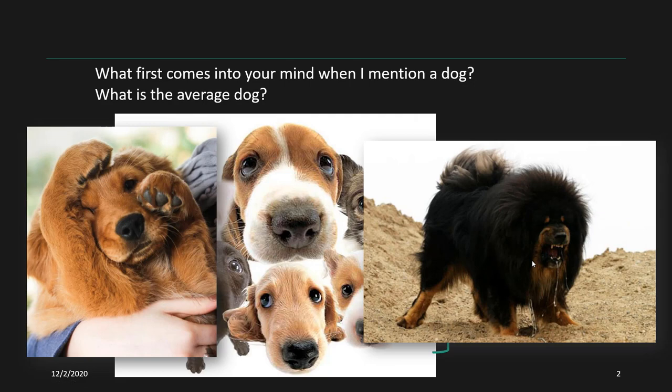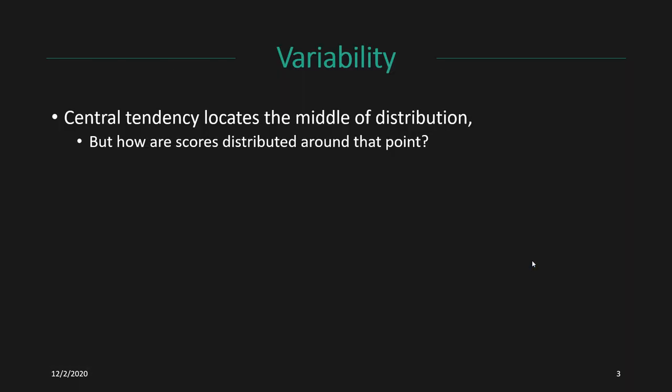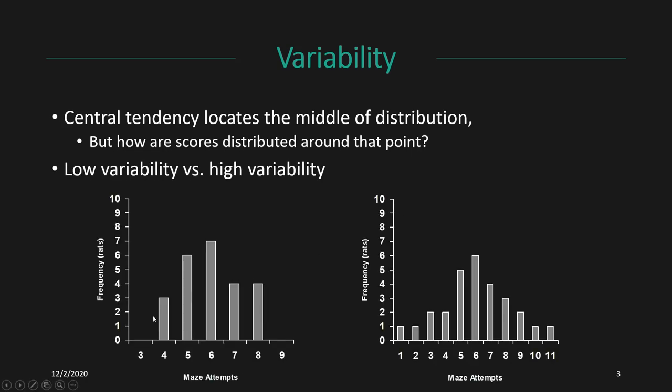This is obviously a silly example, but it's kind of why we're interested in measures of variability — can we get things that tell us about how different our data in a sample really are? Measures of central tendency locate the middle of a distribution in different ways. The median separates the top scores from the bottom scores, and the mean separates the mass of scores into two equal parts. But measures of spread are interested in how scores are distributed around that center point — are our data characterized by high variability or low variability?